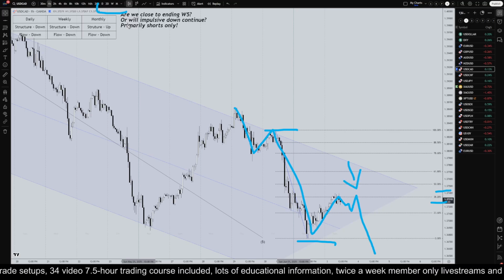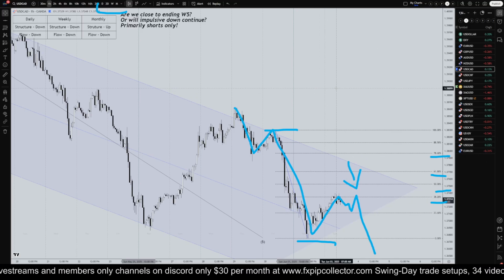Because of that 78% on the daily, we could possibly end up making a bigger bounce, maybe even go up to the 61 and the 78% before we actually do continue down. For me personally, as more of a swing trader, I am definitely waiting for shorting opportunities at the end of three-wave pullbacks and Fibonacci bounces to go short.